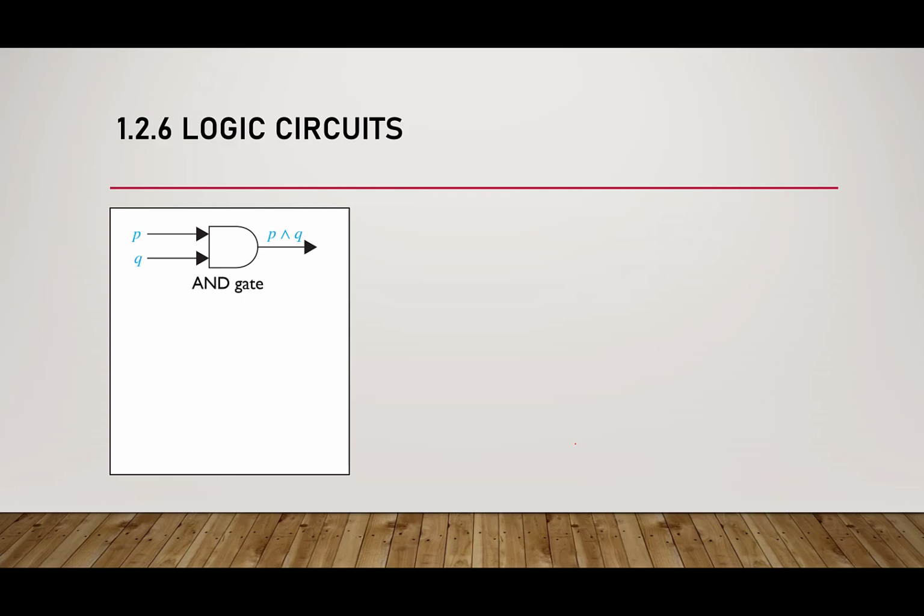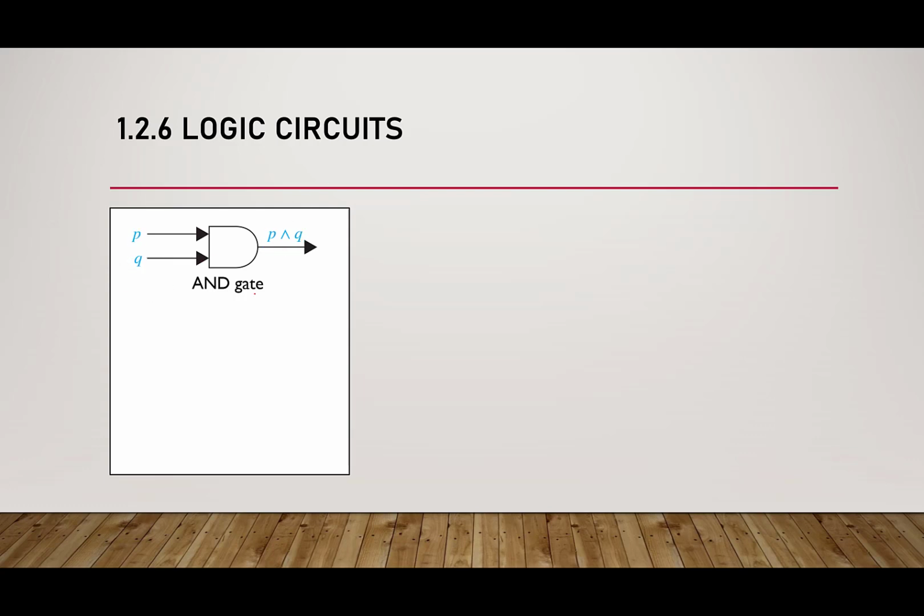If P is true and Q is false, or better said, 1 or 0, meaning voltage or not voltage, or high voltage, low voltage, right? It's never really on or off. It's high and low. But we think of that as true and false, right? If it's high, it's true. If it's low, it's false. So we have P coming in and Q coming in. Well, whatever comes out is whatever P and Q is, right?